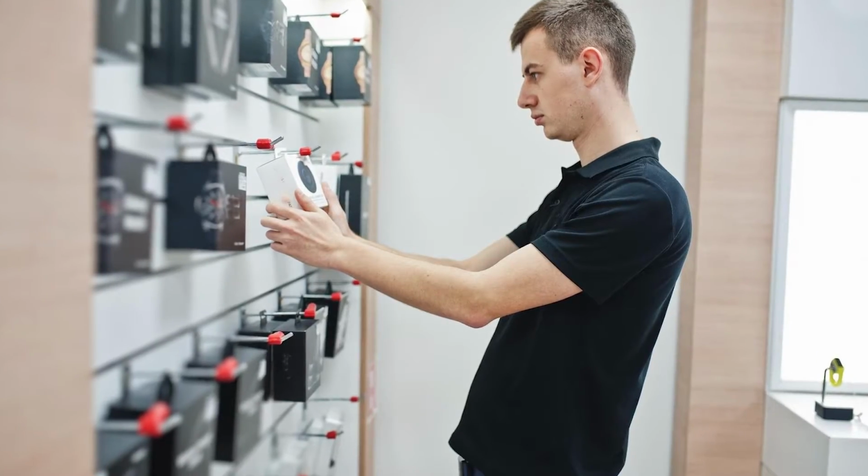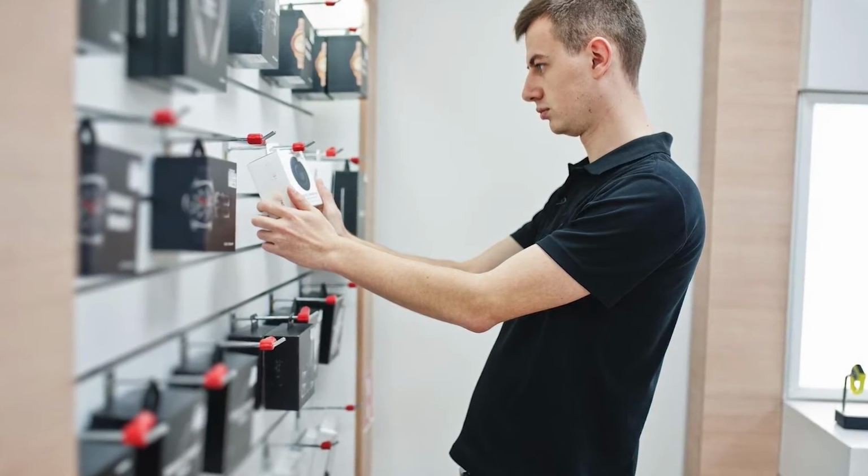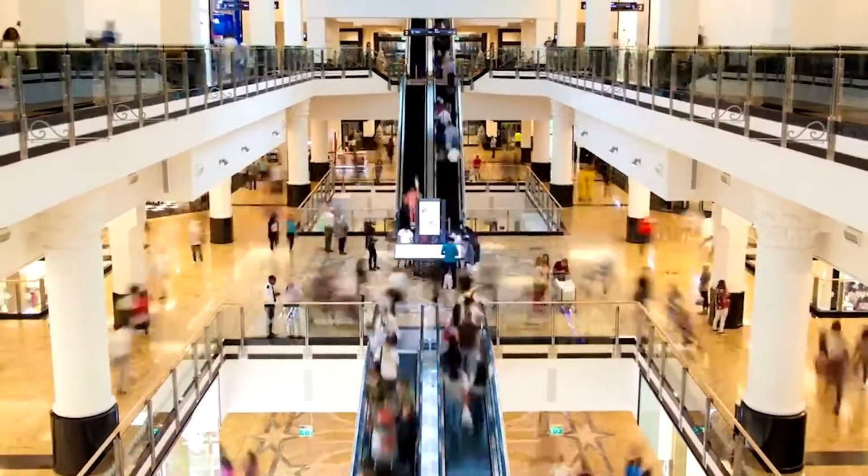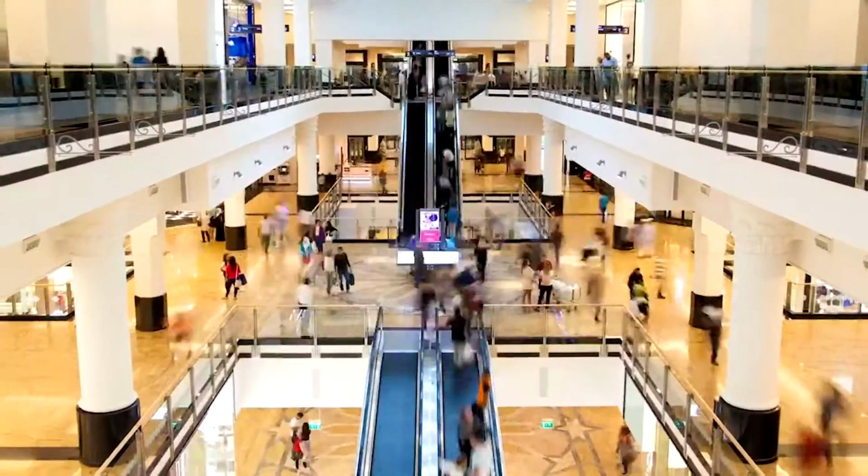Some of you get 3,000 square foot spaces and fill the wall with cases that people are buying on Amazon, which I get. Accessories are very profitable and you can make really good money if you're in the right market. Like, I feel like malls do good for that because people are there window shopping, they see something they like, they buy it. But for someone to get in their car and say, I'm going to go to a store and find a case, I feel like that is shifting a little bit.